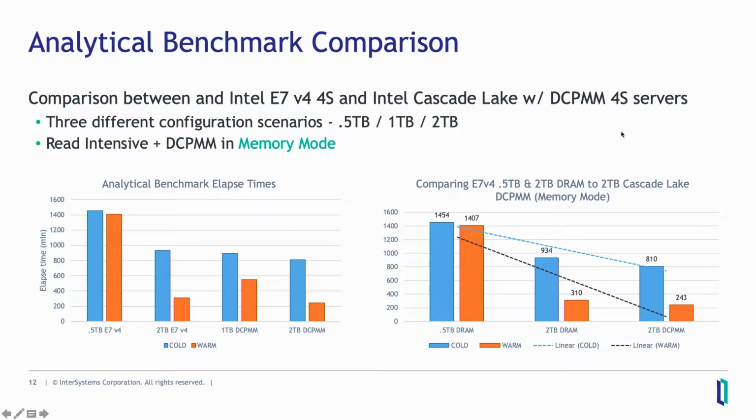So we ran several workloads with varying global buffer sizes to show the impact or gain of larger caching, and also for each configuration we ran a cold versus warm. Warm being where data is already pre-populated. Cold is a fresh startup of IRIS. There's no data already pre-populated in your cache.